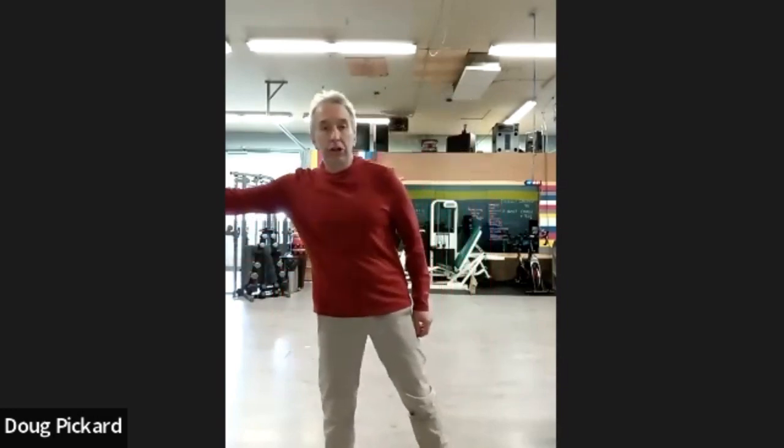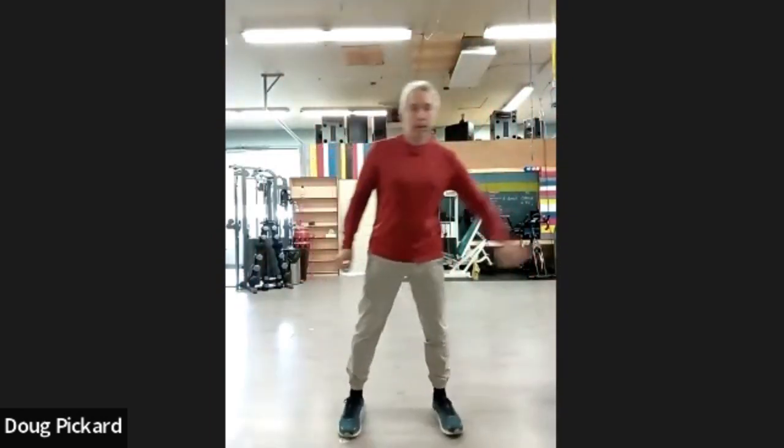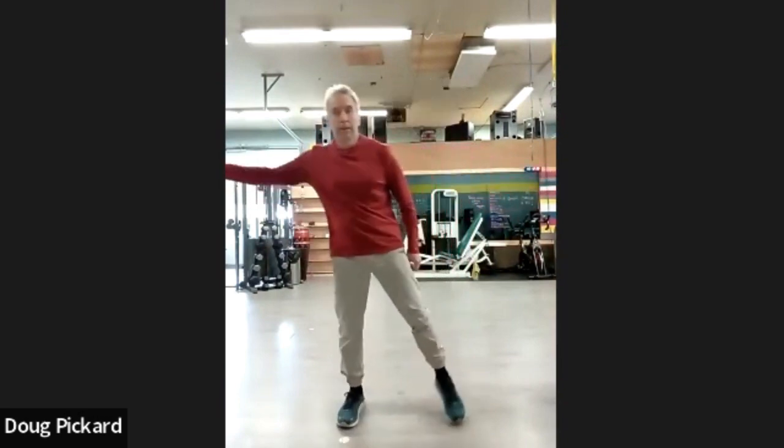Now let's do a little reach. A little reach, side to side, side to side. Reaching out just like that. Yes. Now just keep going, keep going. I'm going to show you what I'm doing with my toes here. I want to do a little toe tap here. So we're going like this. Tap, tap, whoops, tap, tap. Just like that. It's an old aerobics move.